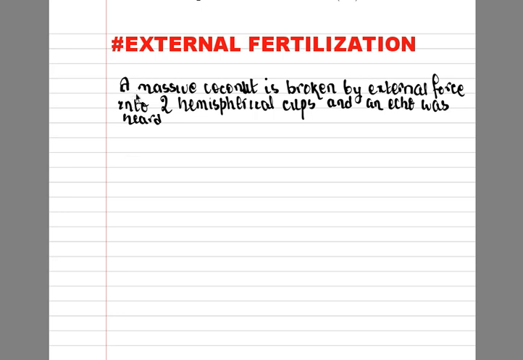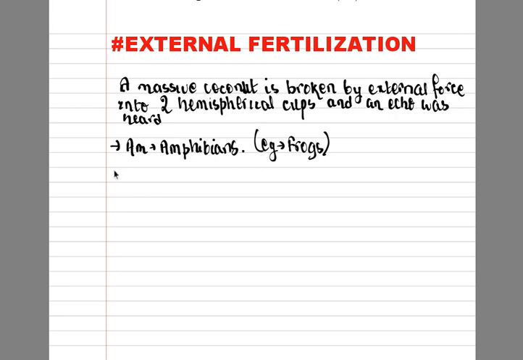So let's now decipher the trick. AM, first, AM for amphibians. Amphibians of the chordate phylum show external fertilization. For example, you can take frogs. They show the fertilization outside the female body. Frogs have tadpoles, but that is something different. Don't consider it now. We will take that up in later sections of the chapter.